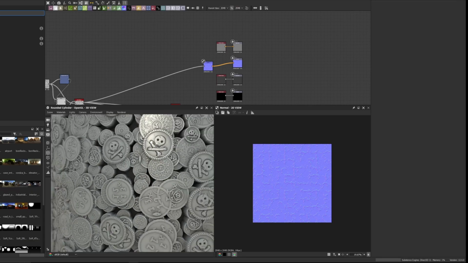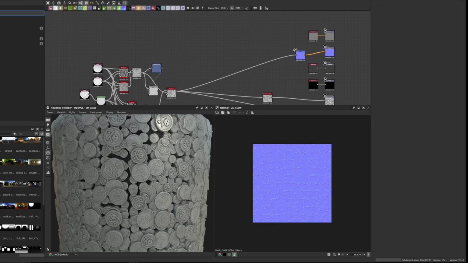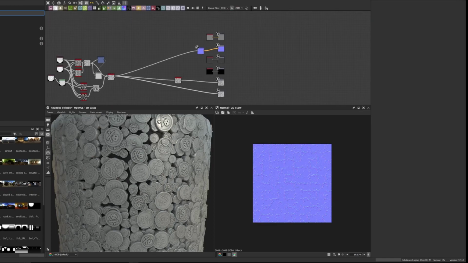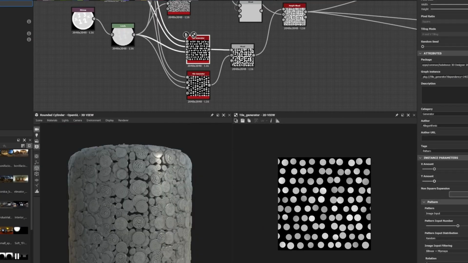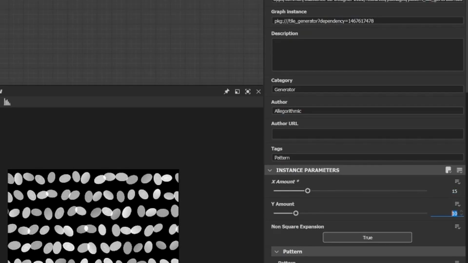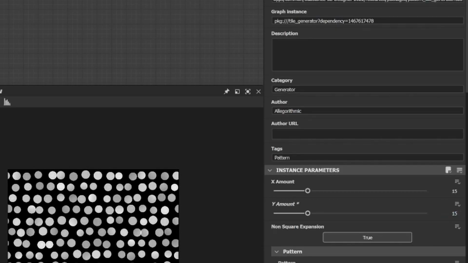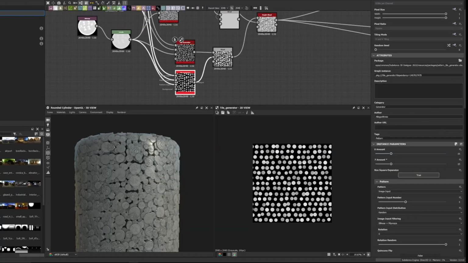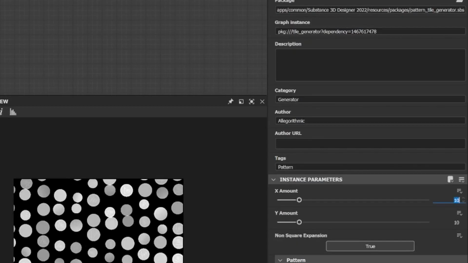I think is the better of the three. So I want to make that one more prominent. But first of all, let's maybe change these to 15 by 15. This one can be maybe 12 by 12.